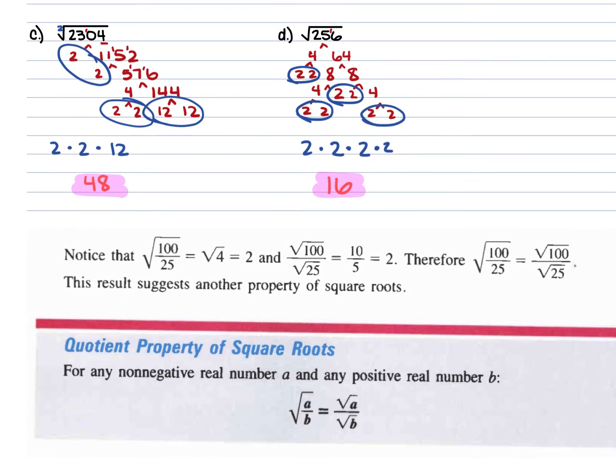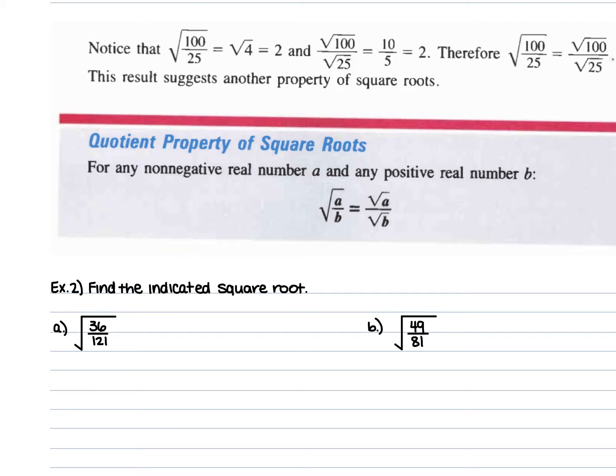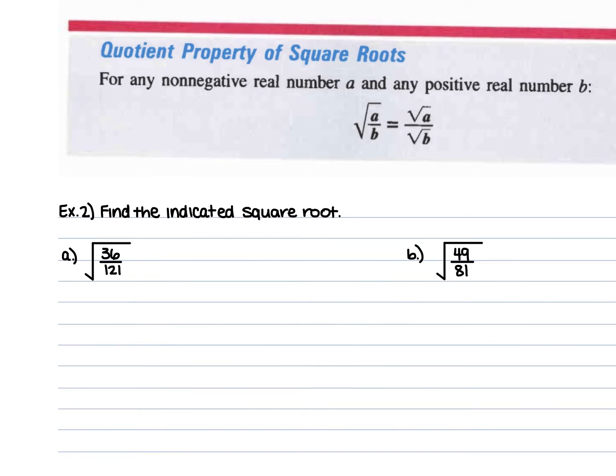For our next part of our lesson, we're working with fractions under these radicals. When you have decimals under the radicals, you can actually turn them into fractions and work with the fraction underneath the square root. When you're doing these, you're going to take the square root of the numerator over the square root of the denominator. So for example A, we have the square root of 36 over 121. So this one is just the square root of 36 over the square root of 121. From here, we're just going to have 6 over 11.